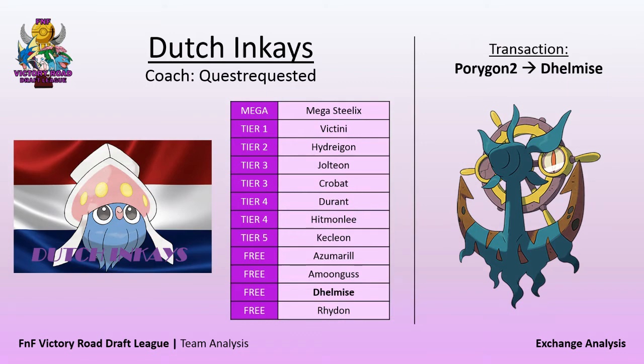After that, Quest decided to trade Porygon 2 for Dhelmise, which was interesting because Porygon 2 performed so well in the previous match, but it made sense because Quest had another normal type in Kecleon. And he said that after he dropped Banette, he wanted to get a ghost type back, and Dhelmise fit it the best as it had offensive grass to counter Colin, and so that's mainly why he got Dhelmise. And I think it was a really good choice.